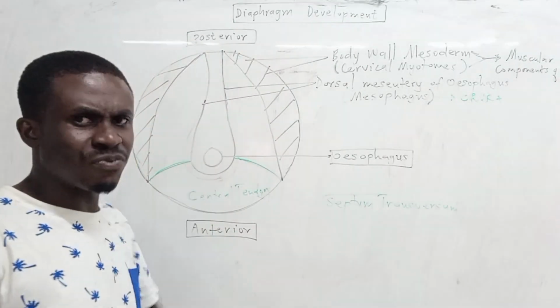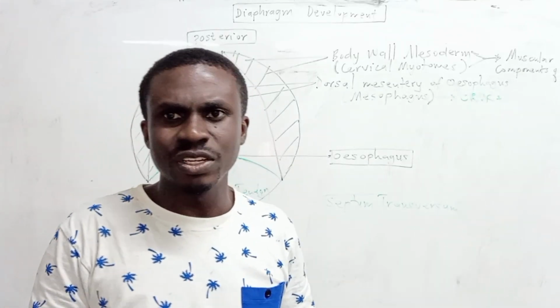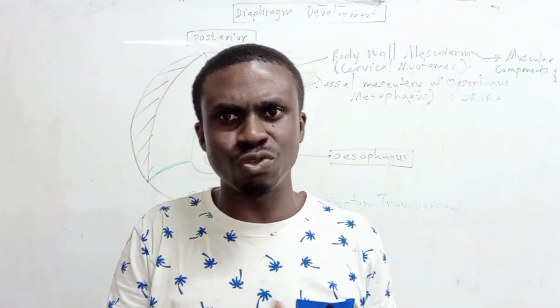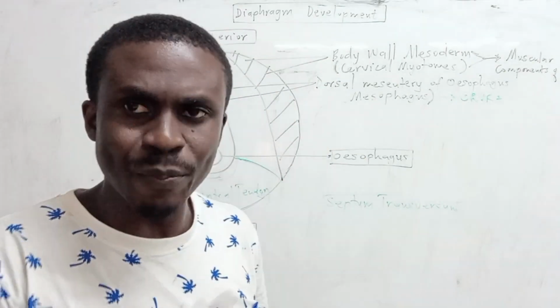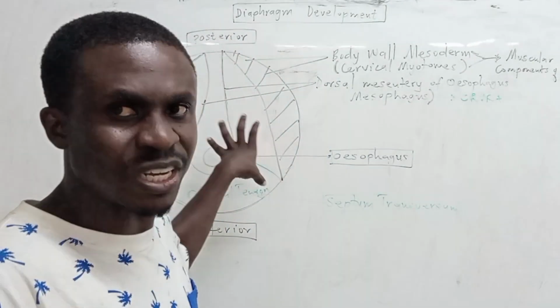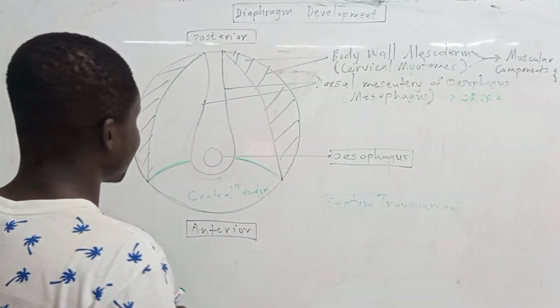Now, apart from that, once we form this, this cervical myotome, I mean these muscles, will usually form around the 9th to the 12th week of intrauterine life. That's what is going to happen. Now, beyond that, there is another structure which forms over here. This is the one I'm talking about.